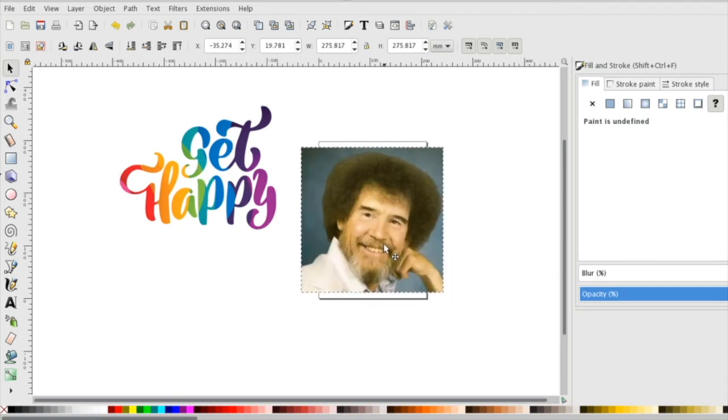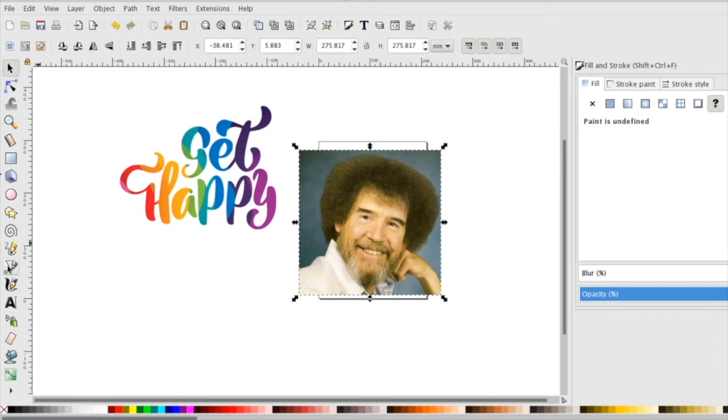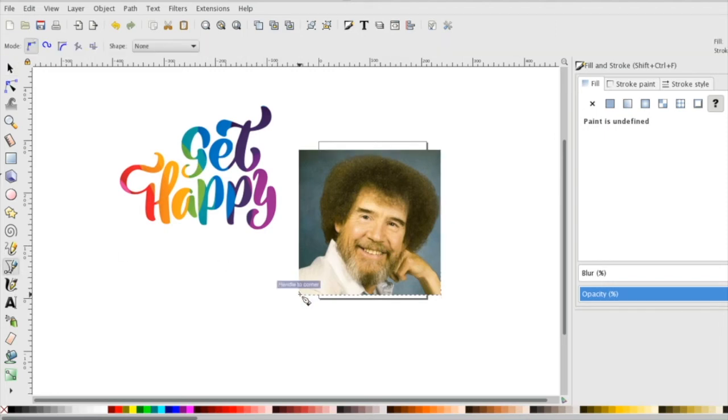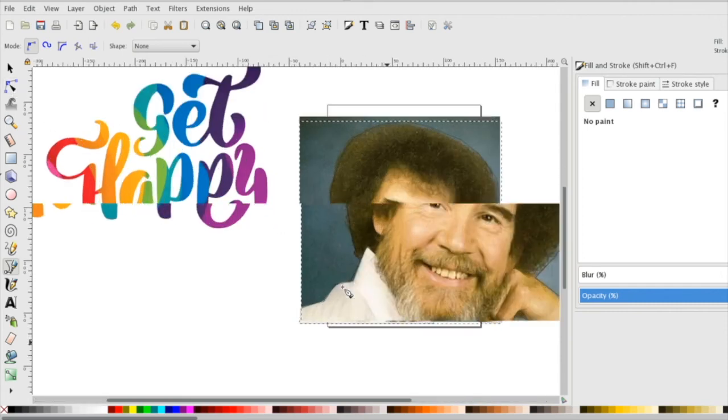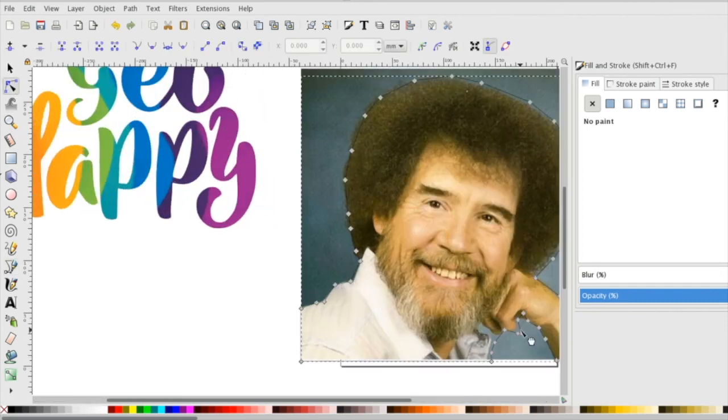Now, if you just want to cut out an object, you can do that as well. I like to use the Bezier tool for this step, and I'm going to click and just kind of go around the edges of my image. So I'm going to go very quickly here. And as I get to the very end, when I click the square here, it'll now make it another cut line. If you want, you can zoom in and you can adjust it by going to your edit path tool, and you can move the nodes around if you'd like, or you can even just delete them. So that's an option.